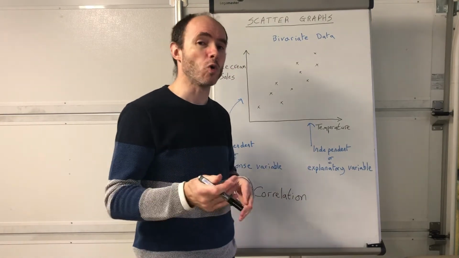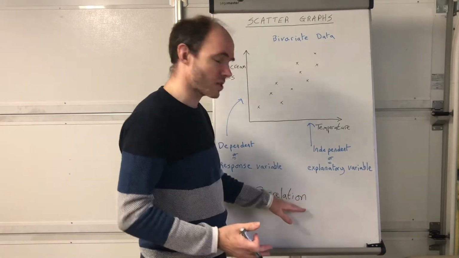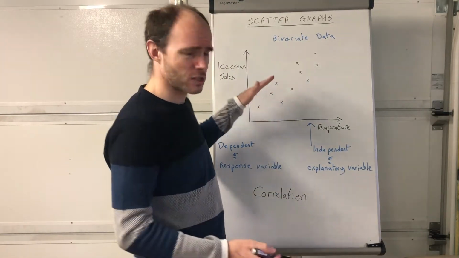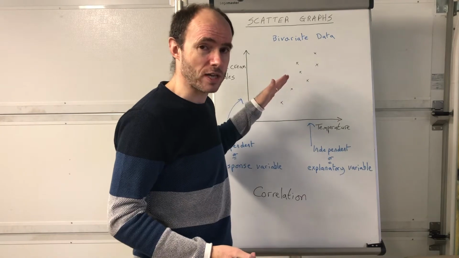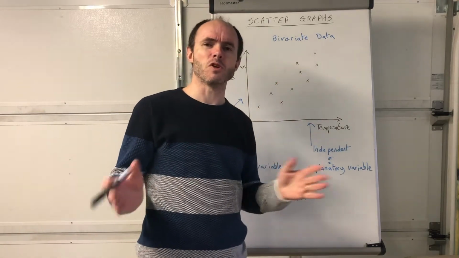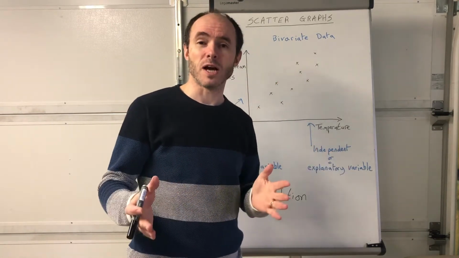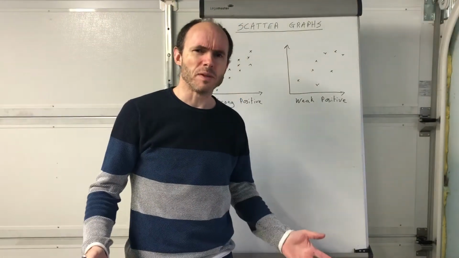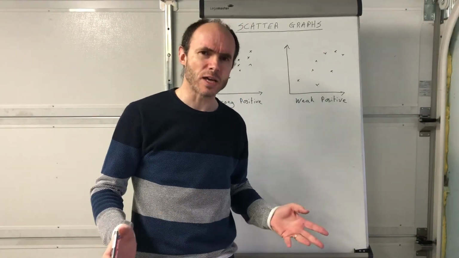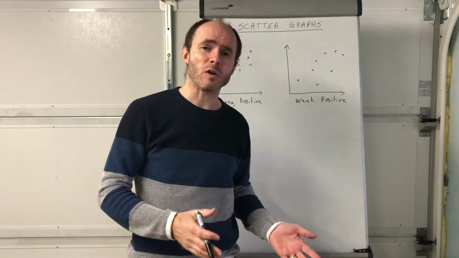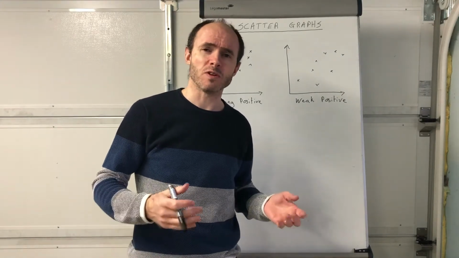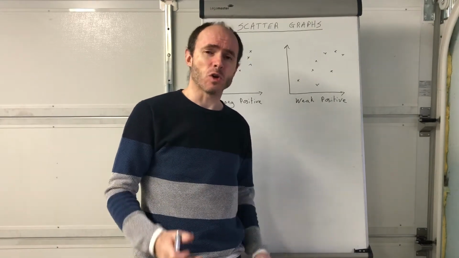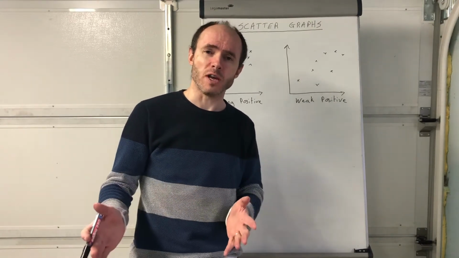If there is a causal relationship, then we look to see what type of correlation we actually have. I'm sure you'd agree with me, this looks like a positive correlation. Now I'm just going to take time out for a moment to talk to you about the different types of correlation. Having decided that it is a causal relationship, we now look further. If it's not causal, if it's spurious, then we don't bother looking into it because it's just a fluke, it shouldn't happen. So with a causal relationship, we look to see what type of correlation we have.